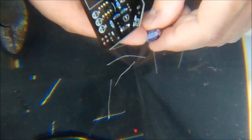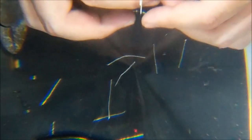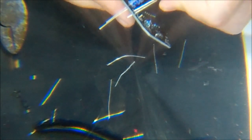The white indicates the negative there, so I'm going to line that up with the white on the board, push it down, and I don't think I'm even going to have to bend these leads. That isn't going to fall out, so that just fits nice and snug. Make sure that these are all 100 microfarad. They are. Double check them, because sometimes you get two of them that are the same physical size.